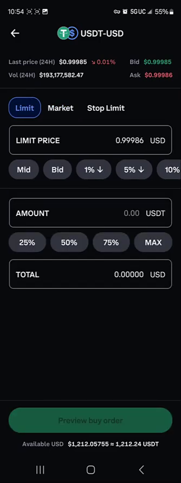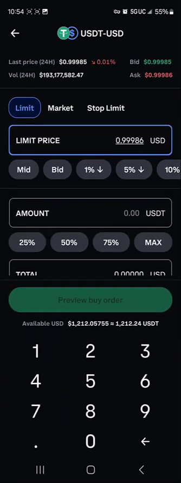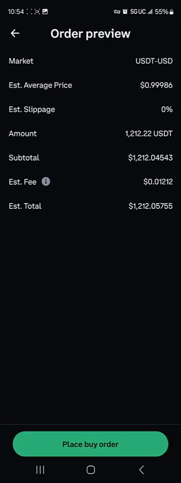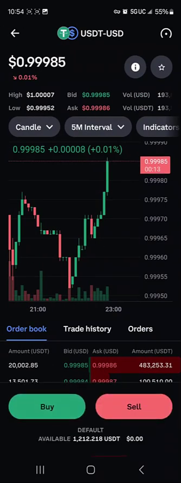By the way, if you're doing a really big number, you may want to do a limit buy, and you're going to have to play with the decimals to get filled here. But I'm just going to do a market buy. It's very, very reasonable on Coinbase, which I like. You can see here I'm paying 1.2 pennies to trade for that exchange rate. Seems fair enough. I'm going to go ahead and place the market order.